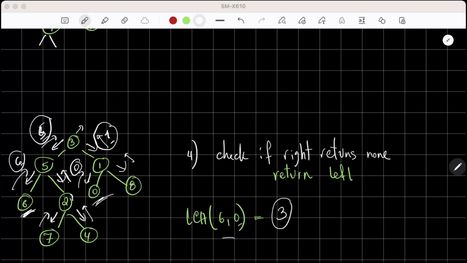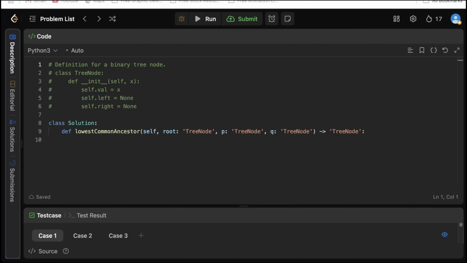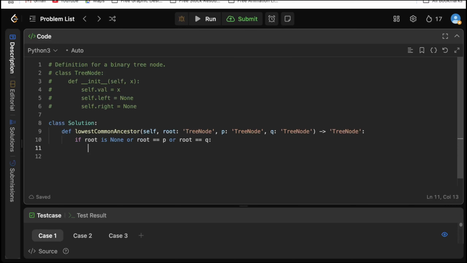So let's look at the code. So let's write the code. We are going to check if the root is none, or root is equal to p, or root is equal to q. In this case, we need to return root. Then we need to recursively go to the left side.